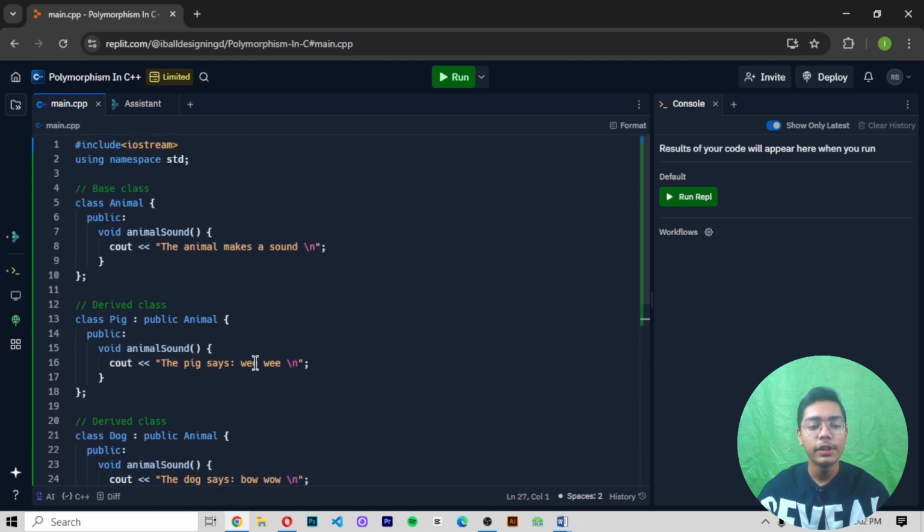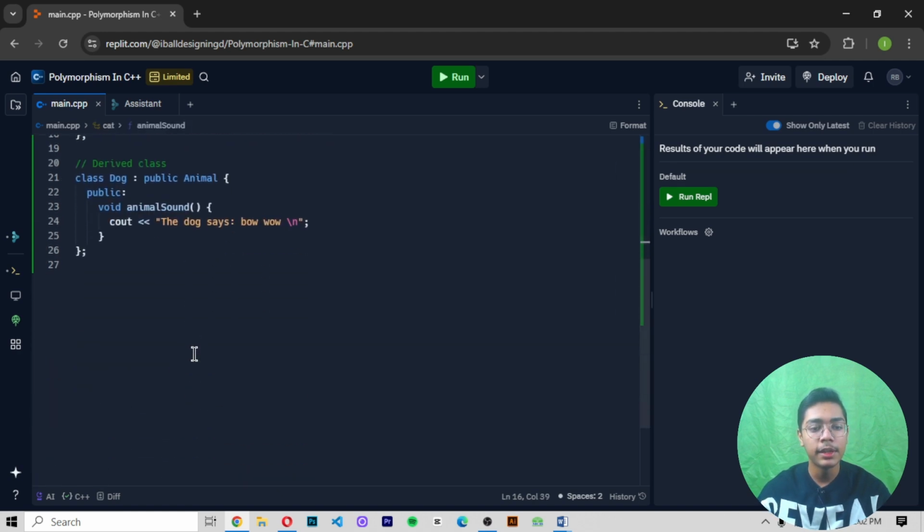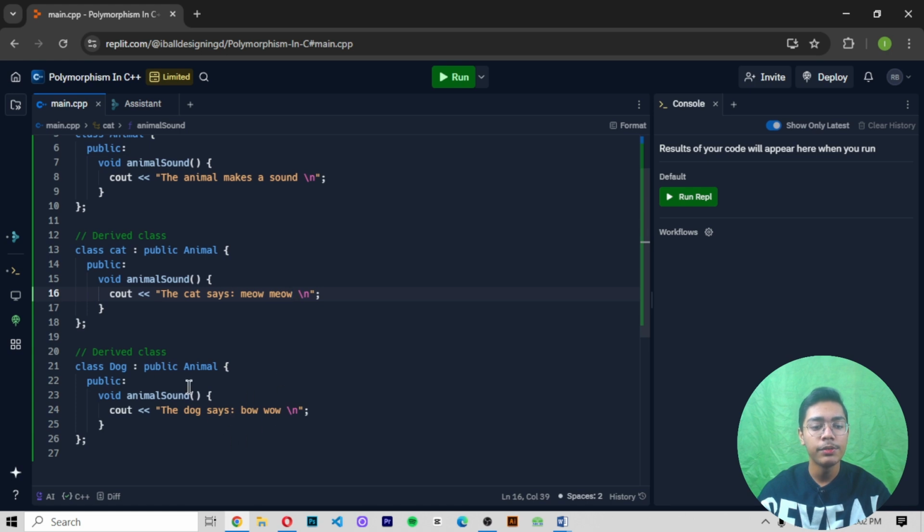And after doing it, if I just show you, you can see we are getting different animal names. You can also change the animal name if you want, like if I write cat here, and here as well I need to change it to cat says. I will be writing meow meow like this. So you can see we have changed the animal sound here, and the other sound which we are getting from dog is bow wow. You can give any sound you want here, but you need to write it so that we can get it in our terminal running here.